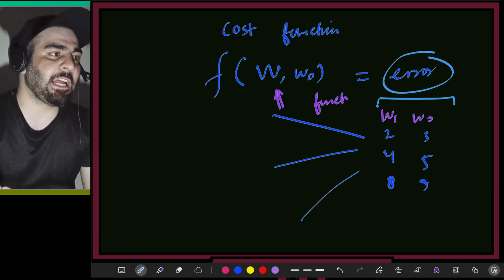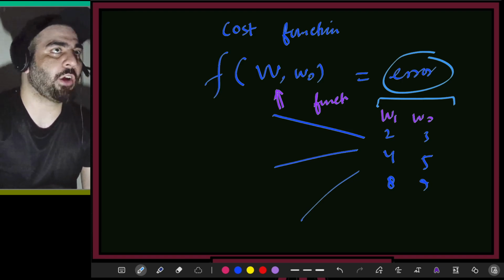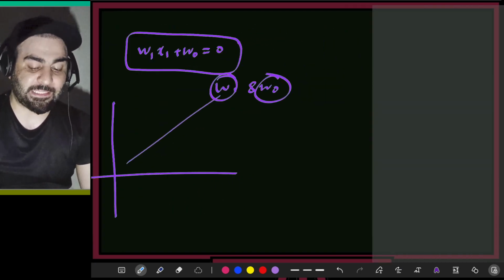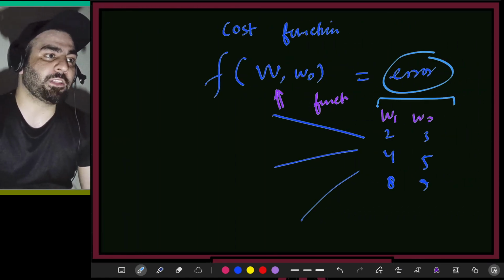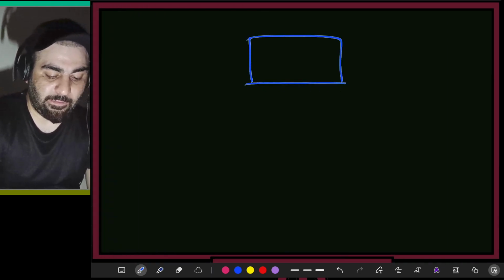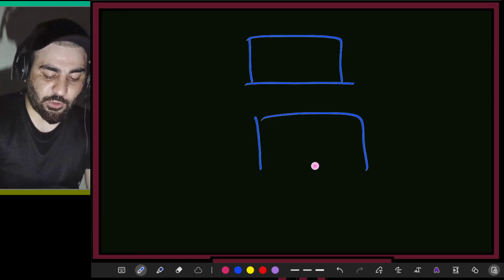The first function that we have is basically the curve fitting function, or we call it the linear function, the plane function, the function of the plane. The second function is the one you use once you decide on these. So what is this cost function? We have two functions. One is the cost function.